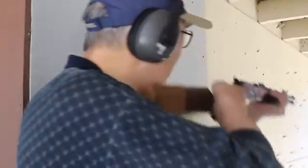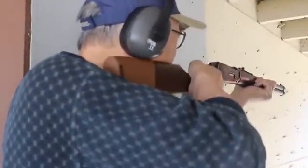Let's go ahead and load up a full magazine. Okay, I was able to get 9 rounds of .357 Magnum with that 157 grain full wadcutter into the magazine. Turn the laser off when you put it down, please.